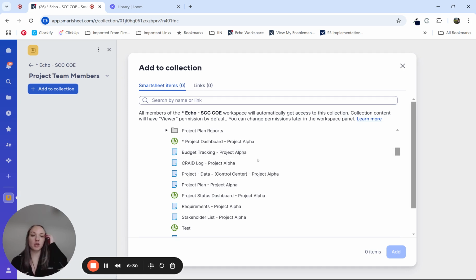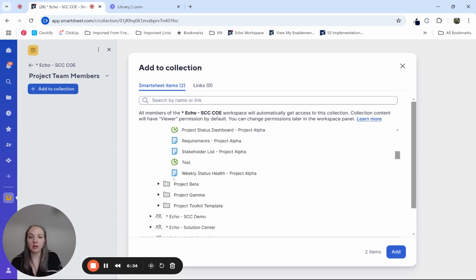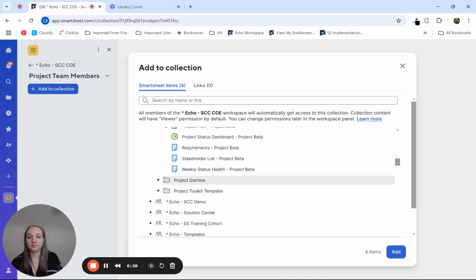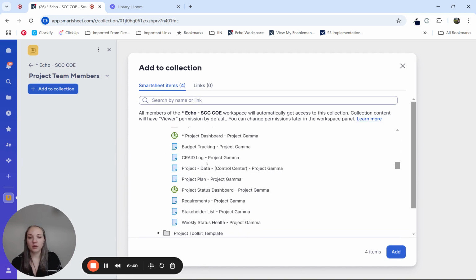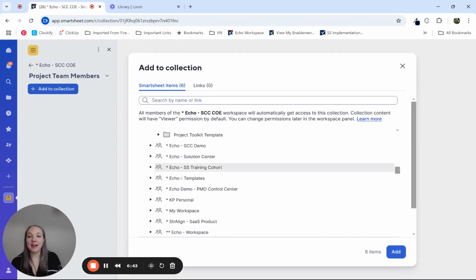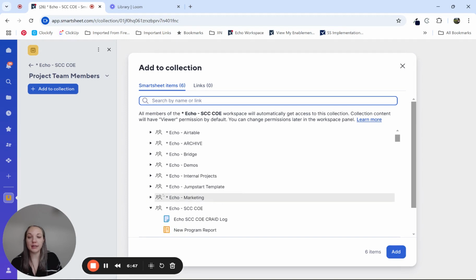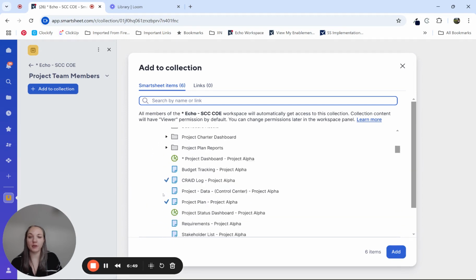Maybe that's confidential for that level of user. So I'm going to do the RAID log and project plan, RAID log and project plan, RAID log and project plan. That's all within the same workspace, but I can also go into different workspaces. Let me find another good one here.